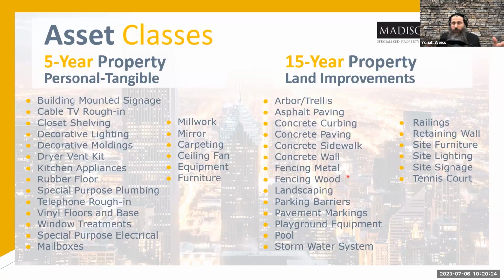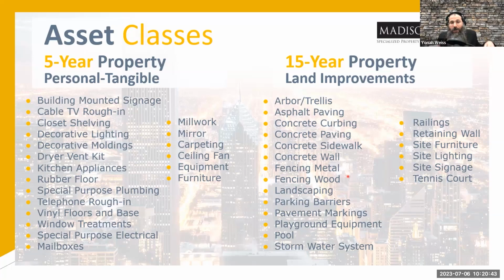So you may have a multifamily property that's in a city and it's on a city block, and it may be like a fourplex or something like that, you can imagine. And there's really just a little tiny yard, maybe a fence, sidewalk, okay, to the street. There's not much land improvements there. So you're not going to have much going to this 15-year property.